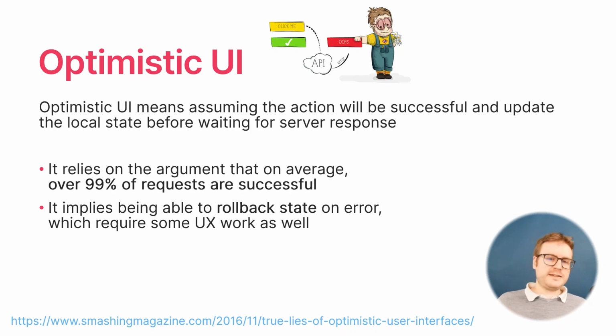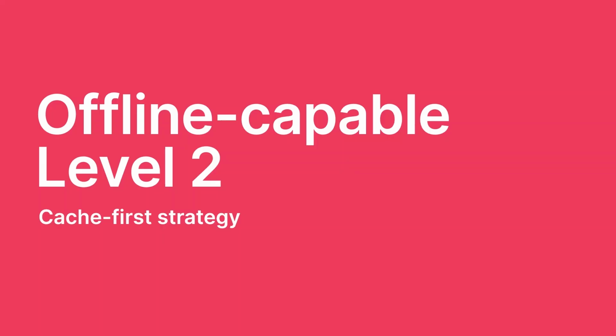But actually, it is something that is already used in many web applications that almost all of you use on a daily basis. For example, if you are sending an email or if you are sending a message in an instant messaging application, they are using optimistic UI. And so you can see your message is sent, but sometimes you have these little error icons, with a proposal to retry or stuff like that. These are examples of optimistic UI.